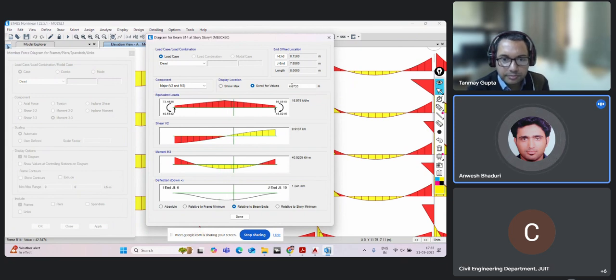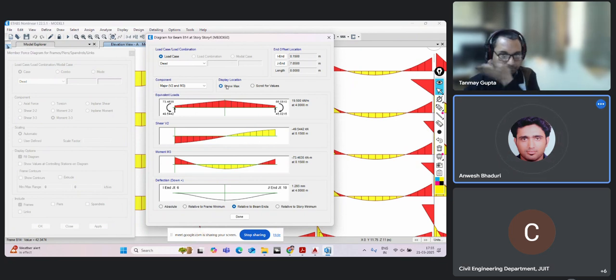You can check at what section you are getting those values, or you can just click on show max to get the maximum values of deflection and bending. The negative bending moment here is the maximum, that is at the column and beam intersection.